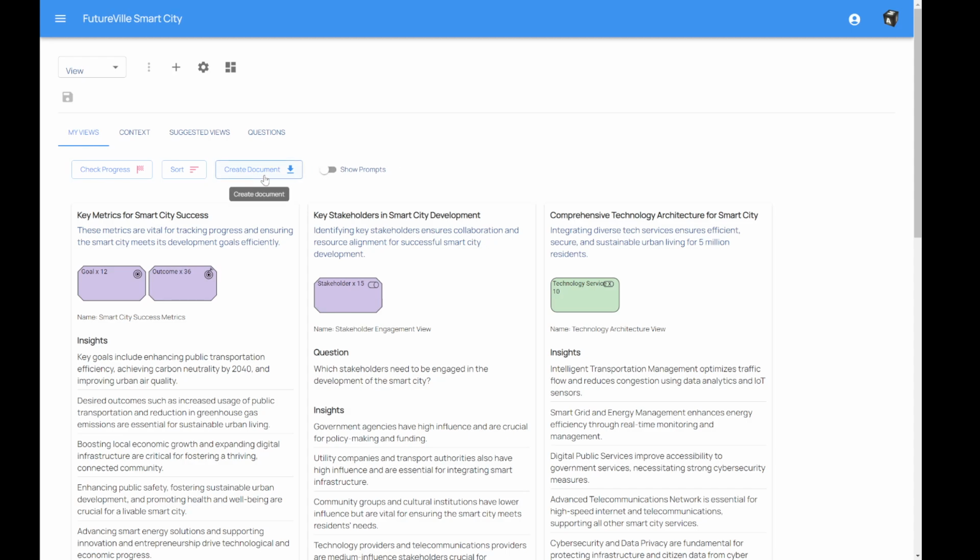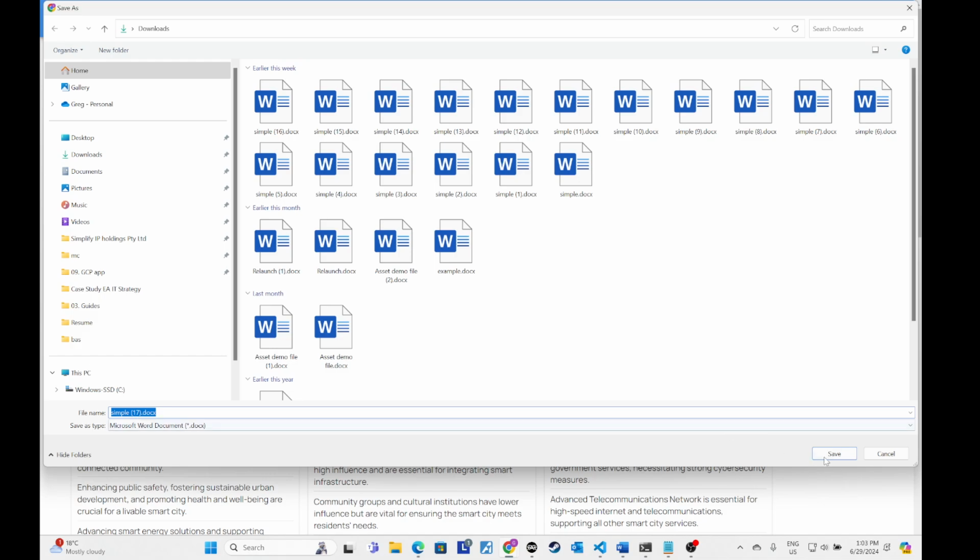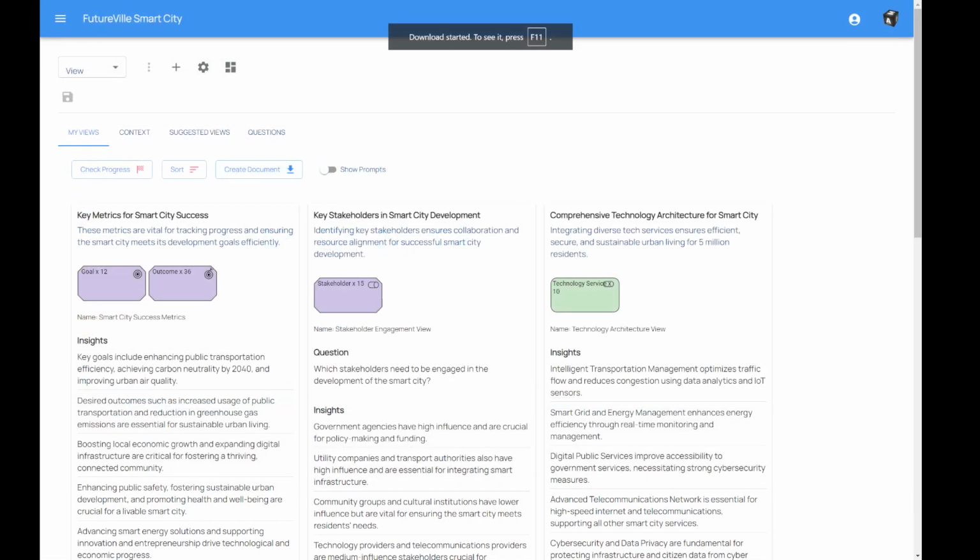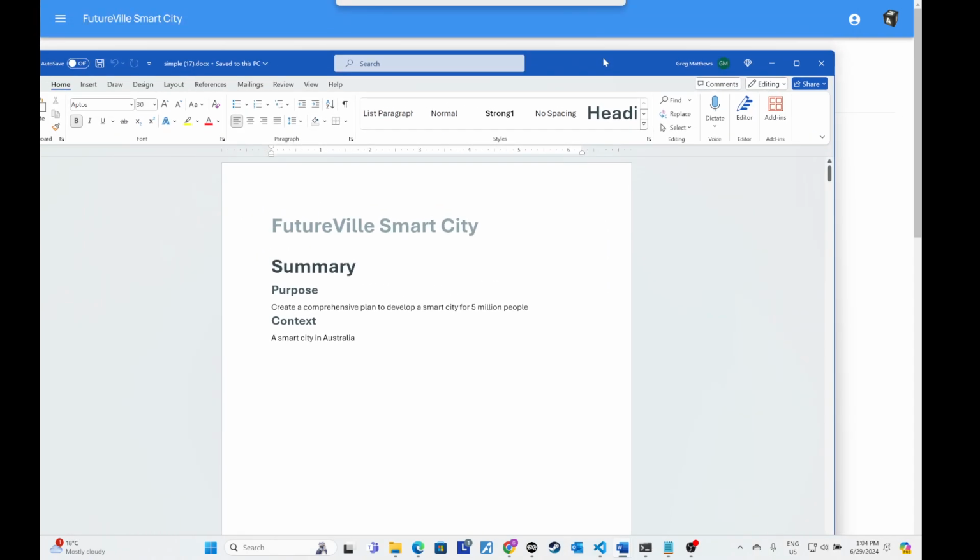So you just click the button, click Save, and if I go to my documents, then I get this document produced.